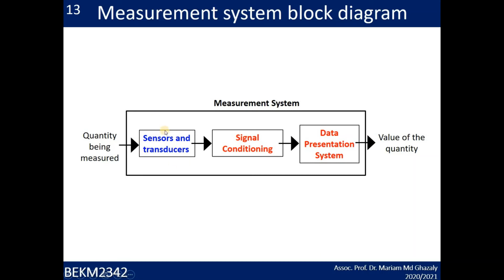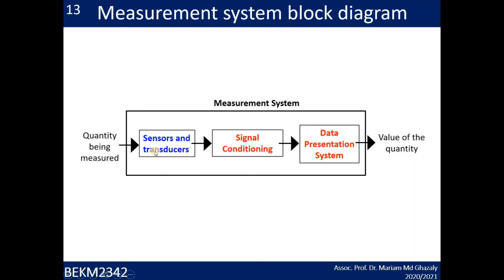So what type of sensor are you going to use? If you are using a thermometer, can you actually collect the data from a thermometer? No, right? So instead of a thermometer, you are going to implement a temperature sensor here, a temperature sensor that can give you a reading in digital form, and you are going to collect the data, which you can then represent in a data presentation system.